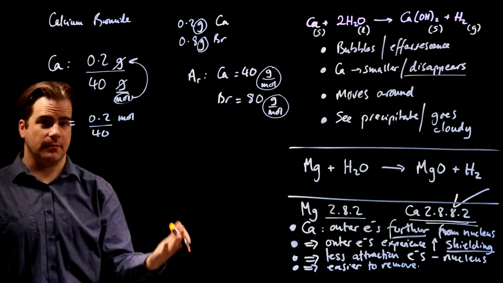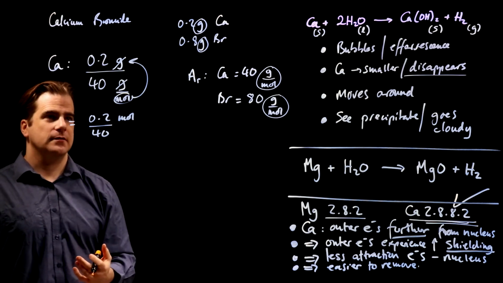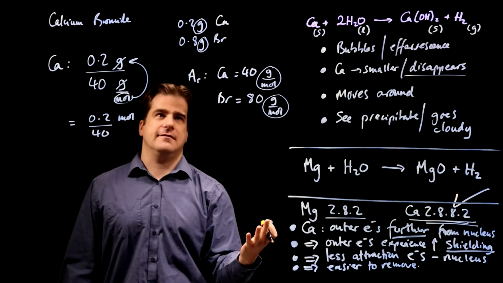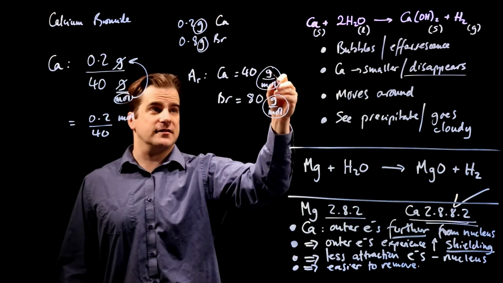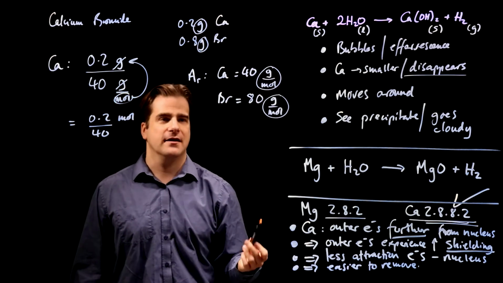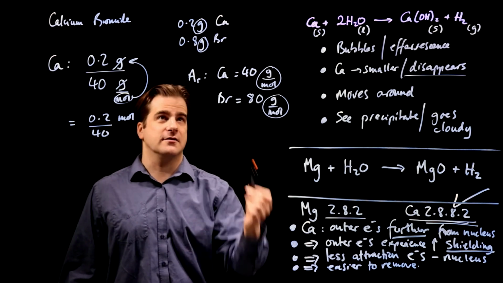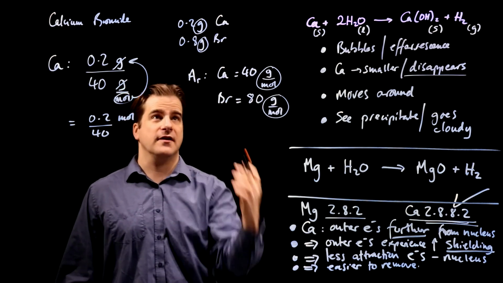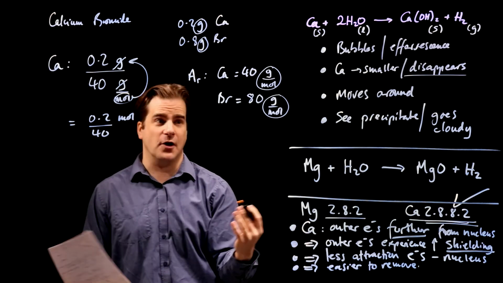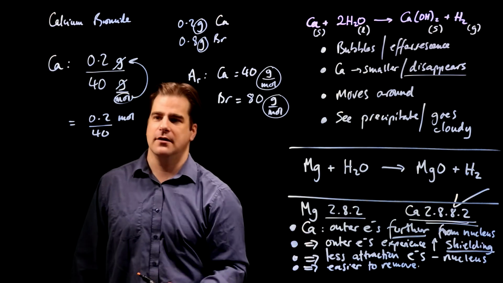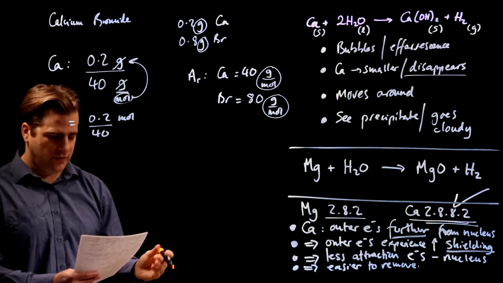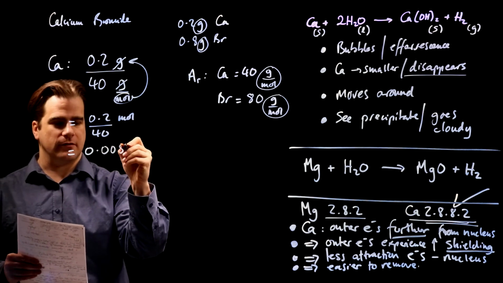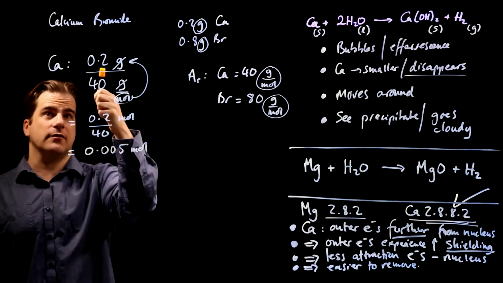We want the molar ratio to get the empirical formula. Okay? And even if you don't know that you need moles for the empirical formula, they've given you something in terms of grams and something in terms of grams per mole. It's a pretty good bet that you're going to have to divide that one by that to get something in terms of moles, right? If you're given 2, work out the third. Even if you don't really know what you're doing, just work out the third, you'll get a mark. Okay. And 0.2 divided by 40 is 0.005 moles. Okay, so we know the number of moles of calcium.